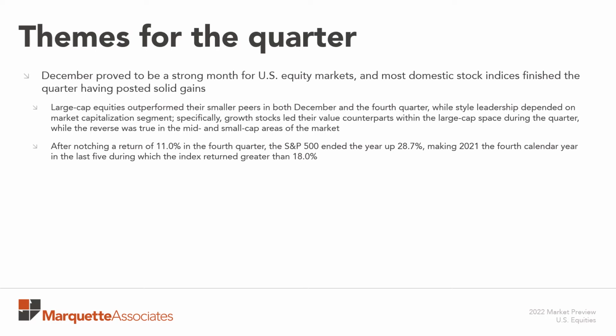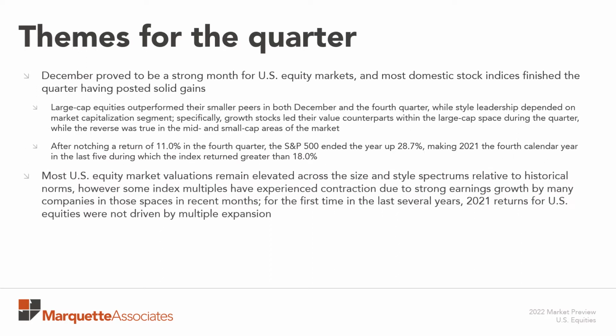In fact, the S&P's 2021 double-digit close marks an annualized 3-year return of 26.1%, the highest annualized 3-year period since 2000. The fourth quarter brought with it a continuation of outperformance by large cap stocks, as the S&P 500 rose 11% during the period compared to a gain of 2.1% for the Russell 2000 index. Growth-oriented equities led the way up the market cap during the fourth quarter, while value-style stocks outperformed their peers in the mid and small cap spaces.